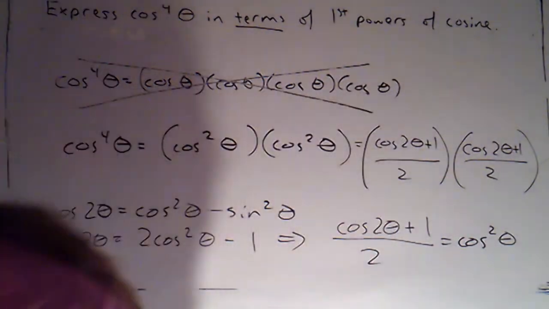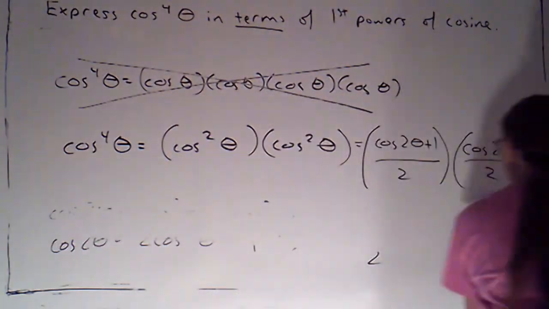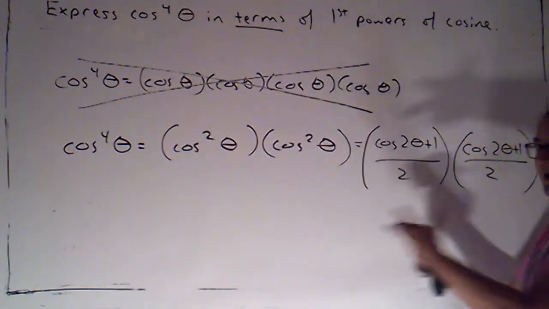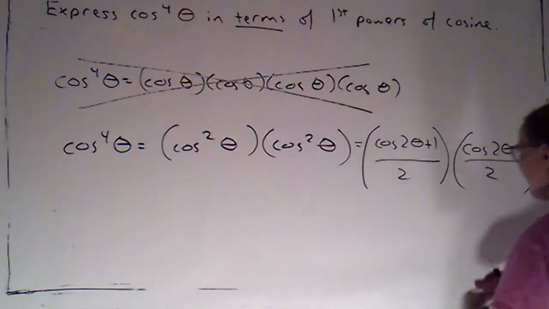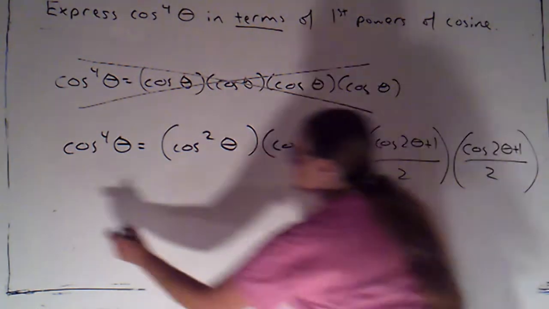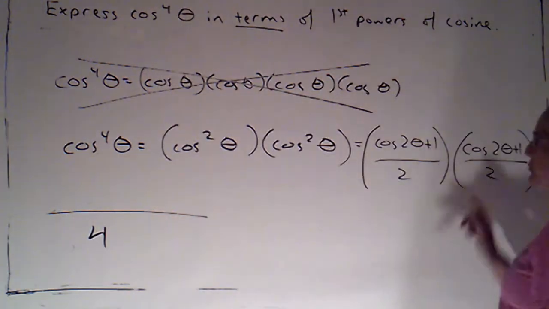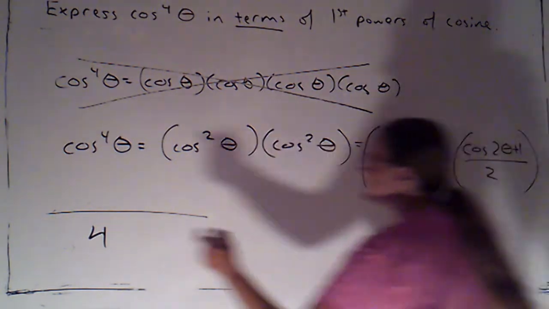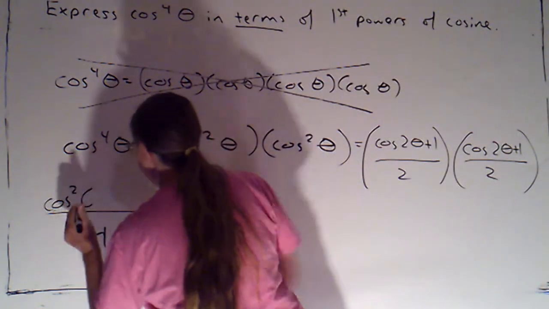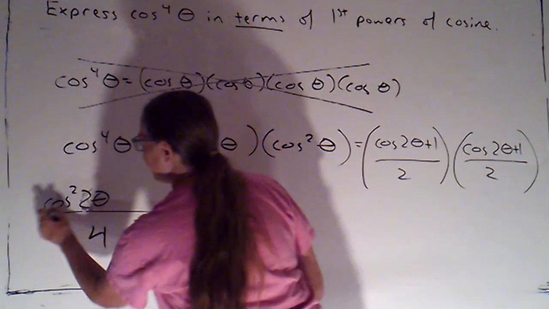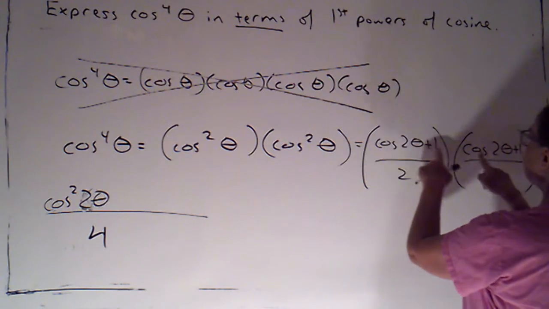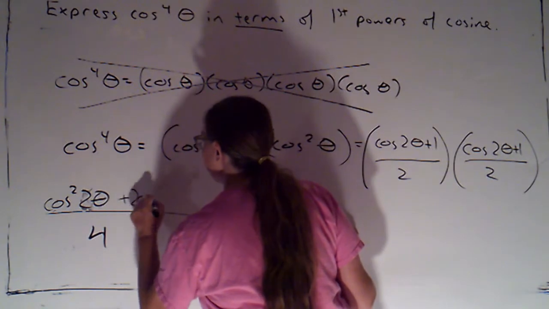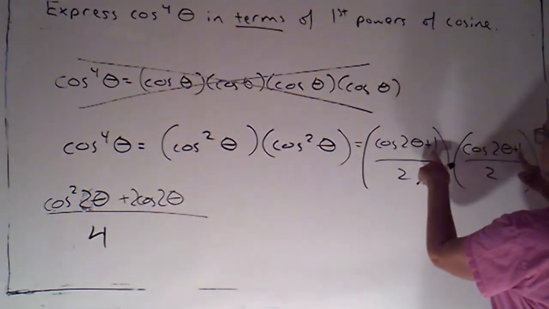Okay. So I've reduced things a bit, but I'm not done because these pieces are still connected by multiplication, and I know when I multiply out, powers can change. So what powers do I really have here? Well, let's see. If I multiply out the bottom, I'm going to get 2 times 2, which is 4. The top, we would have to FOIL out. So I would get cosine squared 2 theta. That's why I'm not done, because that's not a first power. Outsides and insides are both going to give me a copy of cosine 2 theta. So I'll have 2 of those. And then plus 1.